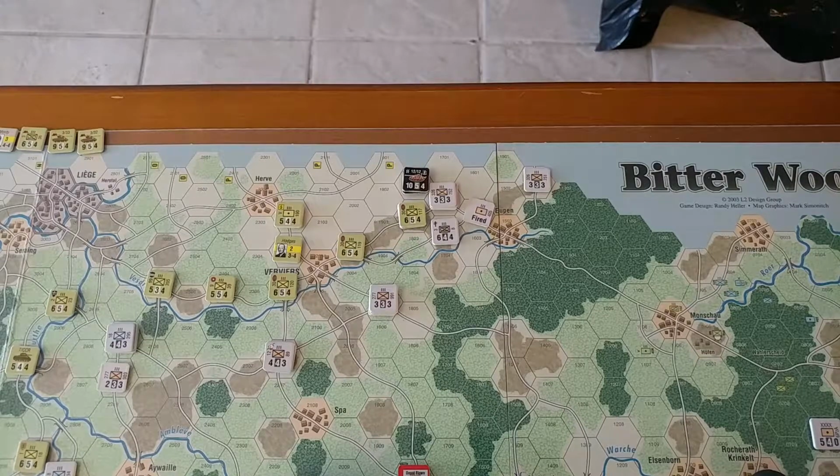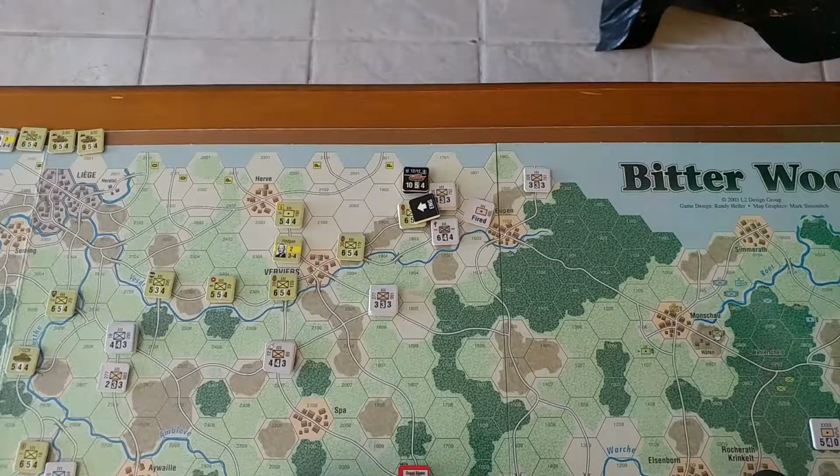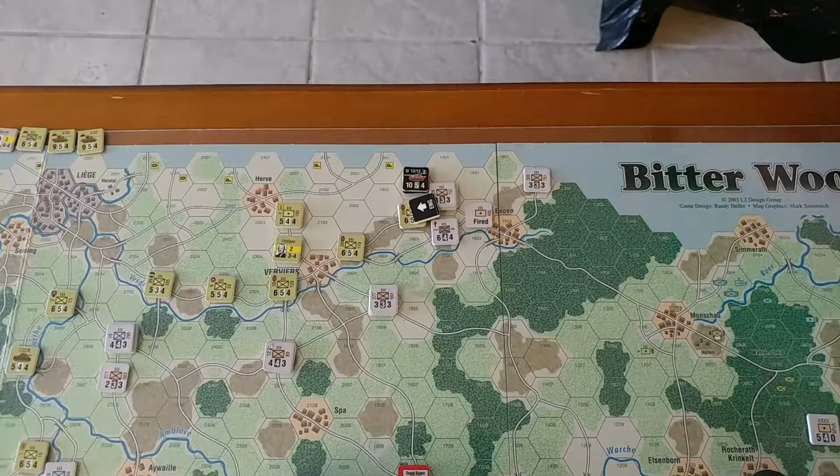Roll a 5, which becomes a 4, which is an engaged result. So we're all engaged there. Okay, so that's the end of the German turn.